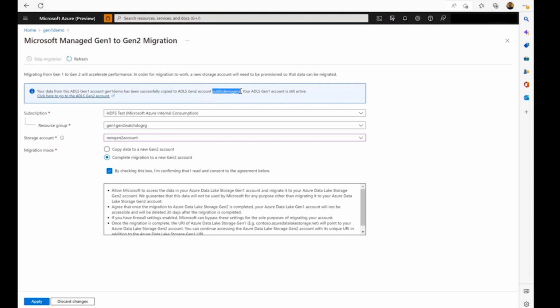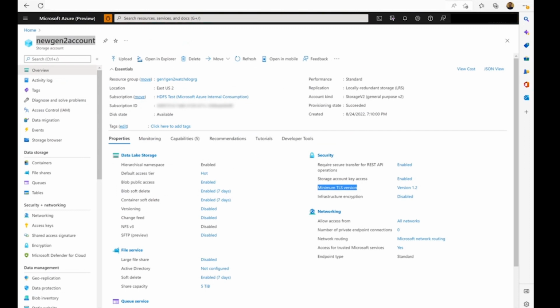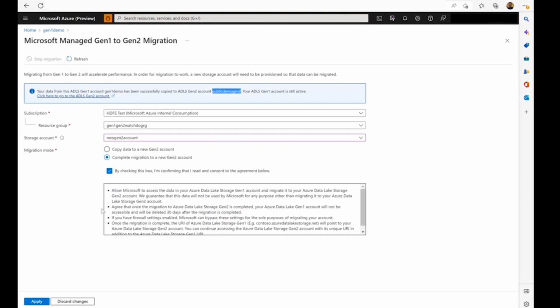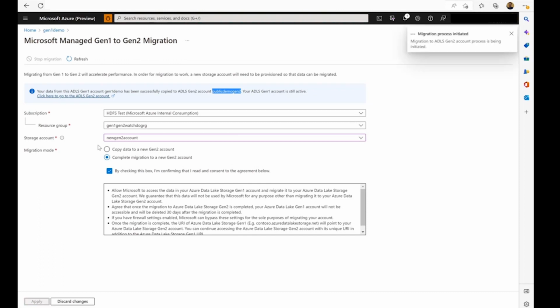This was our initial copy migration, right? And now we're doing a new migration where we have selected the complete migration mode. Please note that I've used a different Gen2 account, which is freshly made and has no history of any writes. So this is the consent page, and let's hit apply.